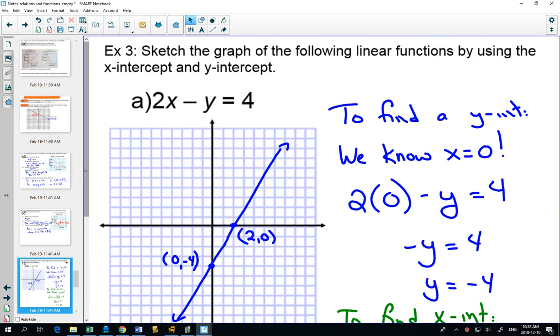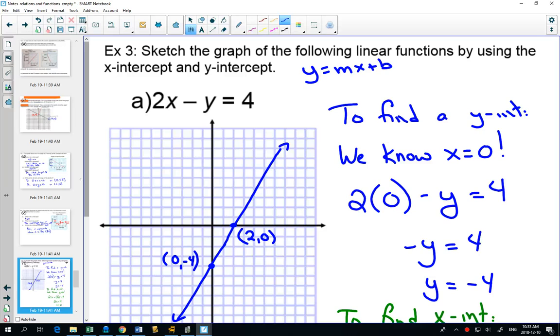A couple of things, okay? This question said, sketch the following linear functions. So we knew that they were straight lines. Later on, you're going to be asked to just look at this and tell if it's a straight line. How do you do that? Well, straight lines can always be rearranged. Remember we talked about this mx plus b form? Straight lines can always be rearranged to look like that.